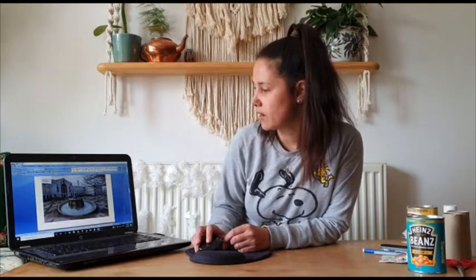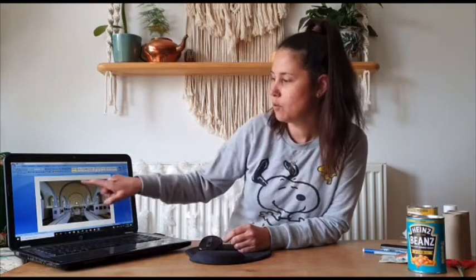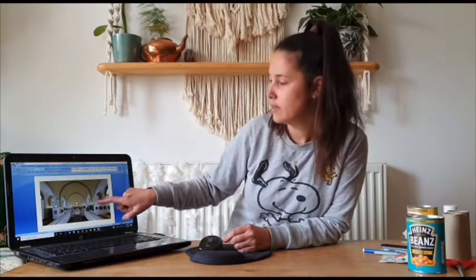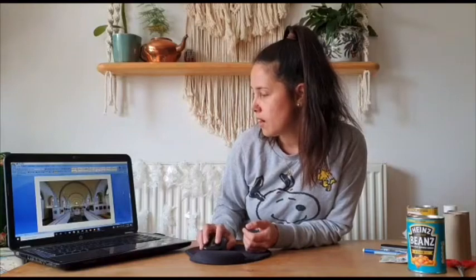We're going to be doing some artwork today inspired by some of the artwork at Southampton City Art Gallery. Here's a picture of the inside of our main hall. You can see it's got really high ceilings, there's a big staircase that goes up, and there's lots of different artwork on show, some paintings and some sculptures.